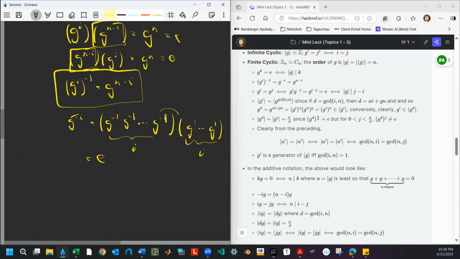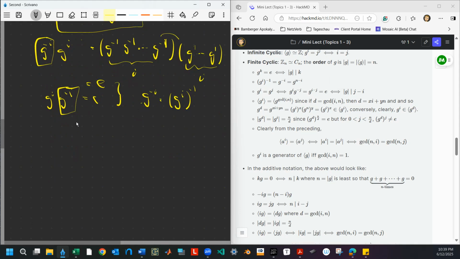Just to be clear here, what I have written here is g^(-i) g^i. It's equal to that, and that's equal to e. And we could flip it around and say g^i g^(-i) is equal to e. So we're getting that this is the inverse to g^i, and again, that means that it is (g^i)^(-1). So these things tell me that g^(-i) is (g^i)^(-1). Now we get the equality of all these things, so they're all the same, and that's what that says there.